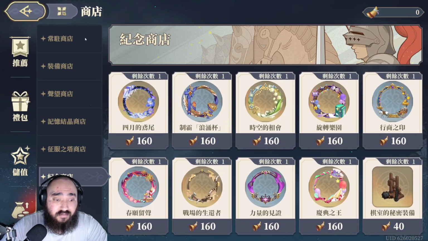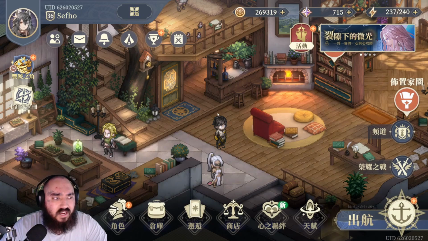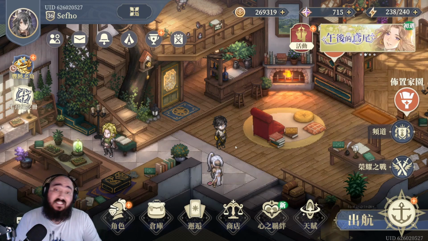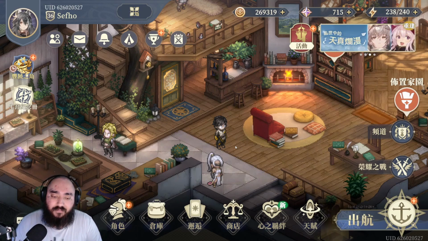I already talked about the furniture system. If you need another video or guide on how it works, let me know and I will make it. Now, all that said, that is going to be it for the guide on the current shop and what you should be buying, alright?